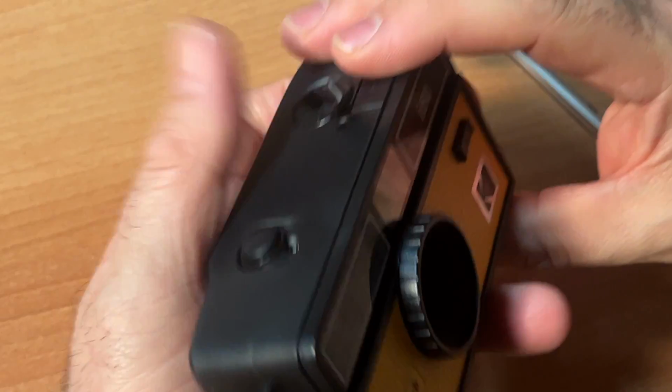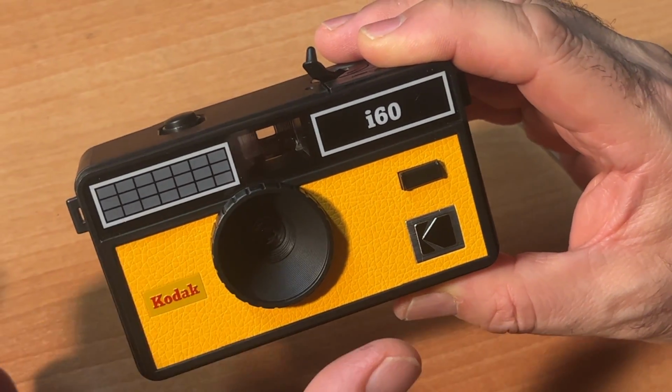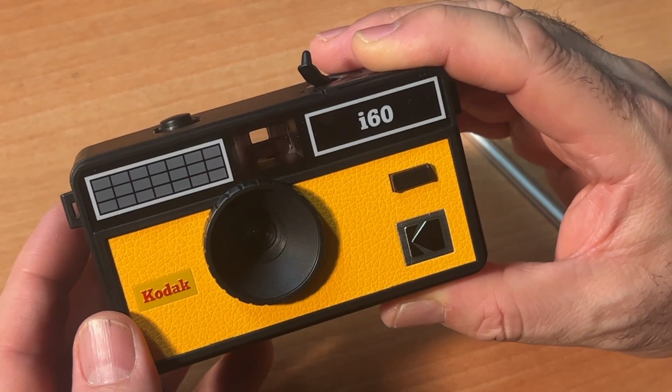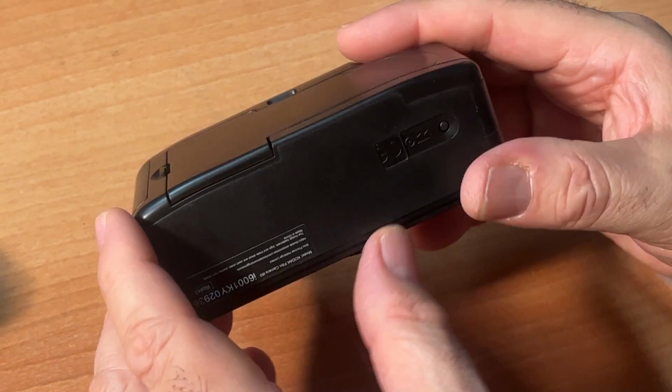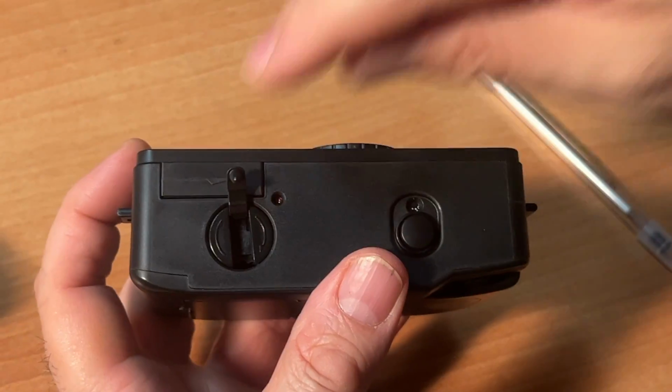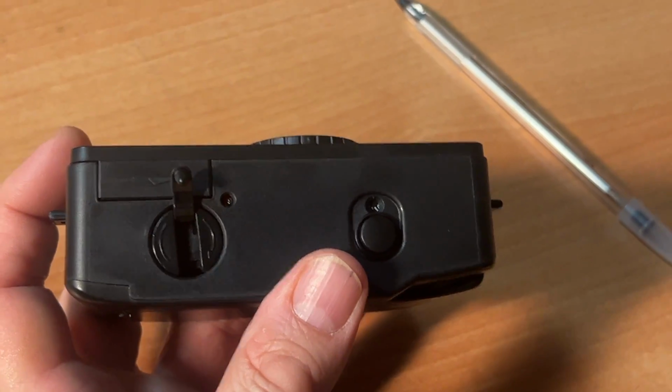This whole camera, as you can see, is made of plastic, and I cannot stress enough that if you treat this camera right, gently, it will last a really long time. If you are harsh, if you don't follow directions and don't press this button, you will break it probably within 30 seconds. And then leave a review that it's junk. Yeah. Because it's your fault.